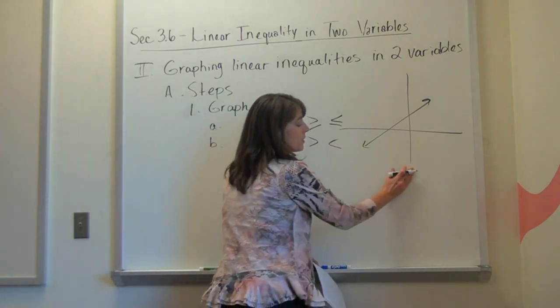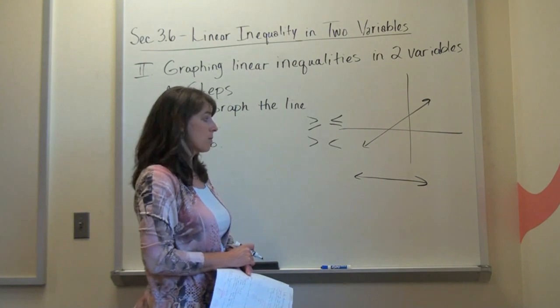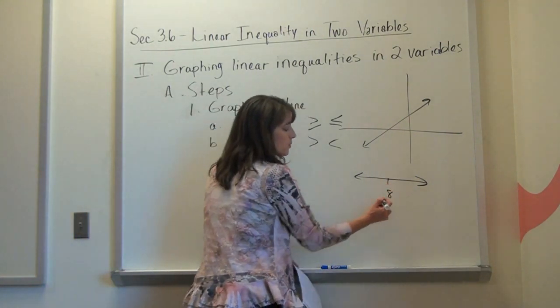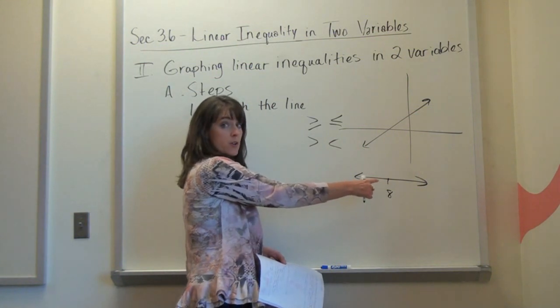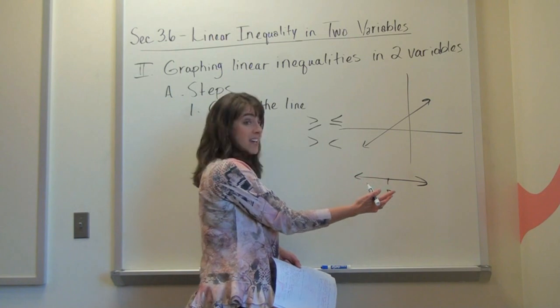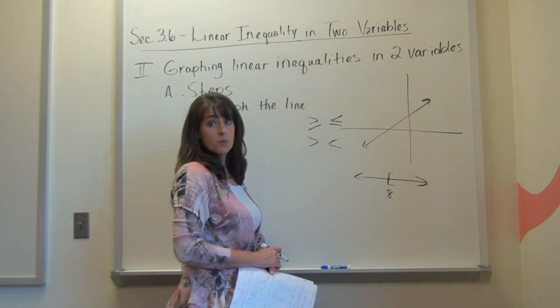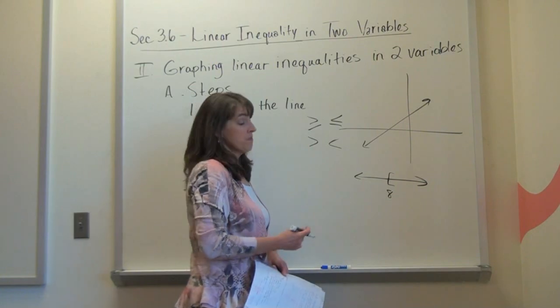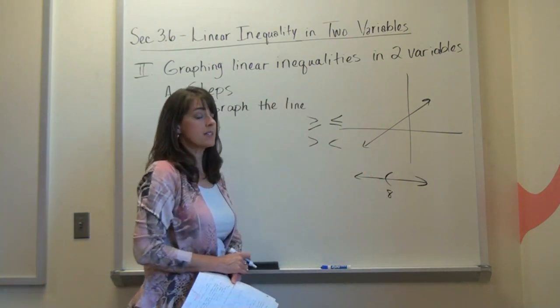Go back to what we looked at when we were doing single number lines and we had inequalities on the single number line. Let's say, for instance, we had this point, and we said we want that 8 to be included in our solution set. If it was included, what did we use to designate that? That was a bracket. If it was not included, what did we use to designate that? That was a parentheses.